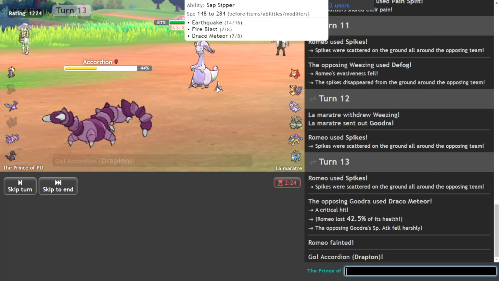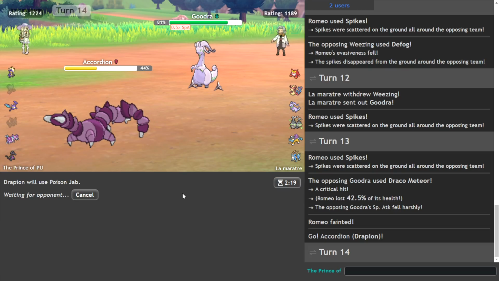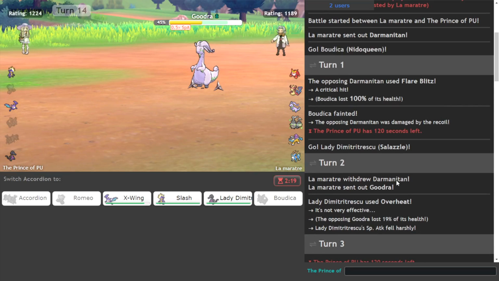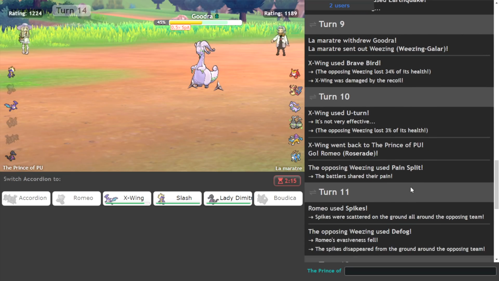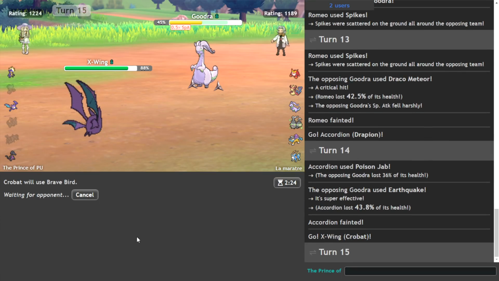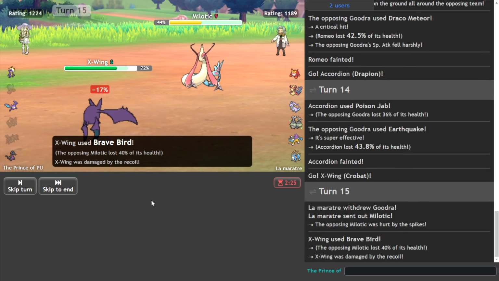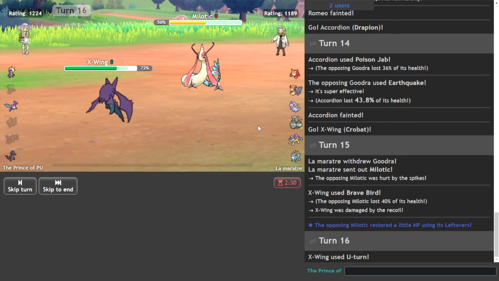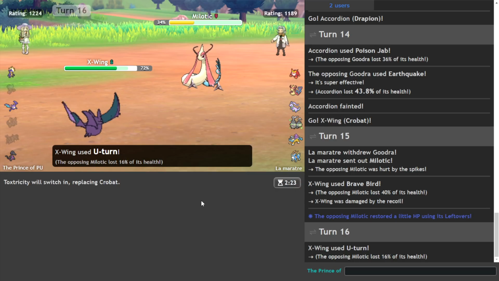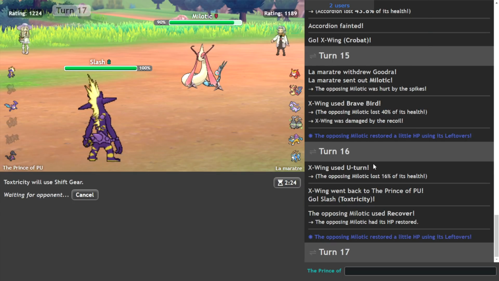Okay, let's see. Drapion is good. If he chooses to stay in, it doesn't really matter. Honestly. Because Brave Bird does... Did we use Brave Bird on this thing before? Ah, whatever. Let's go to it now. Right, big Mega Tek's in, not a problem. You know what? I think that's a fine switch. We set up.